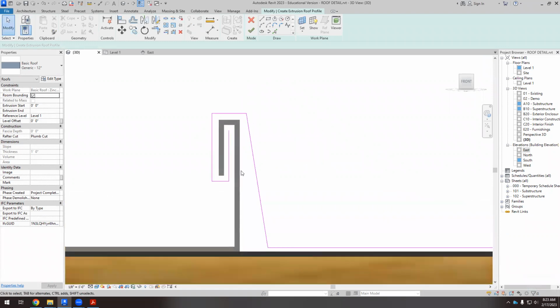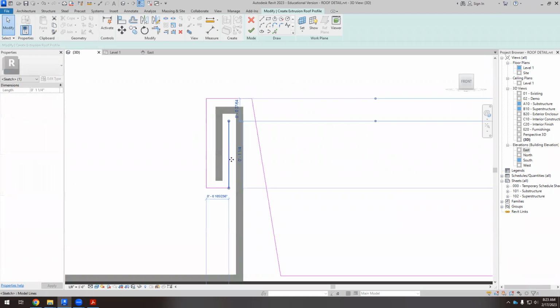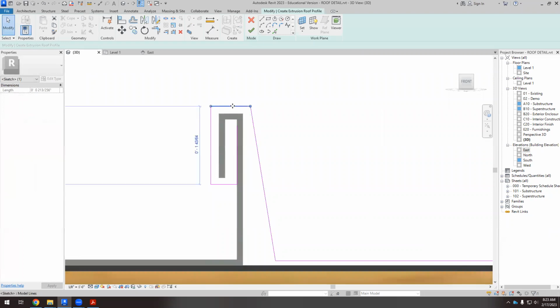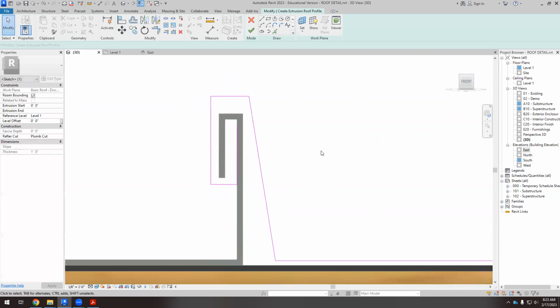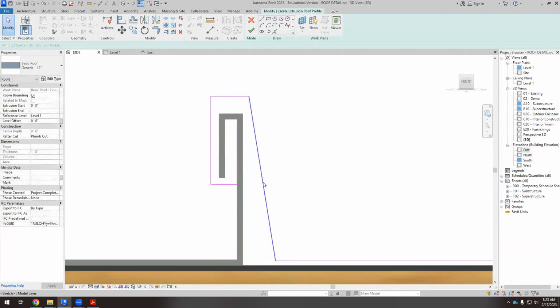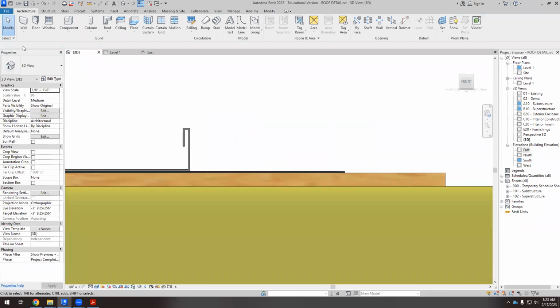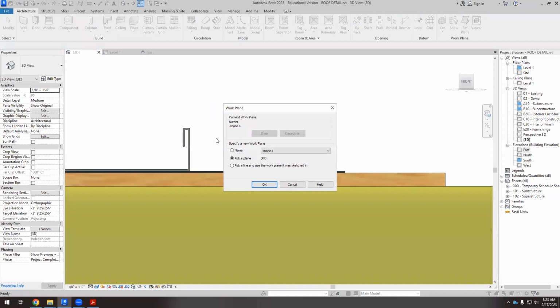So probably the distance is not good enough. I'm going to try again. Can't make extrusion. Move it here. Okay, let me try again. So I go roof by extrusion, pick plane.